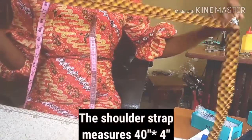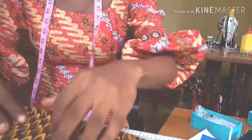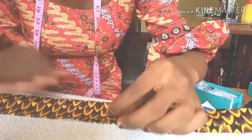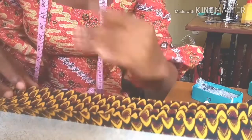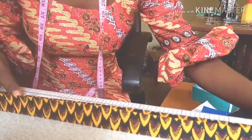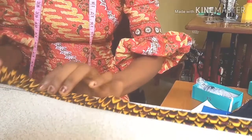So how we got the shoulder strap, as I said earlier, it measures 40 inches in length and 4 inches in height. You're going to fold this into 2 to get a crease, a line at the middle. Then you iron with your pressing iron. Then you fold your edges towards the middle like this, along the line here. You fold and press. Then you fold the other side and press. Then you fold again the second time. So when you fold the second time, you're going to get something like this.